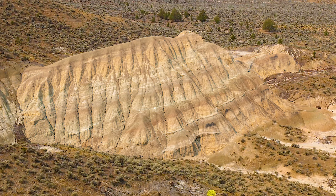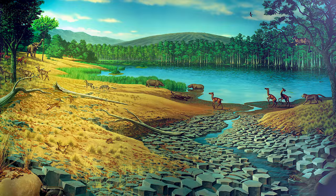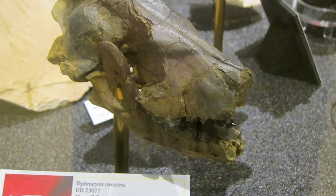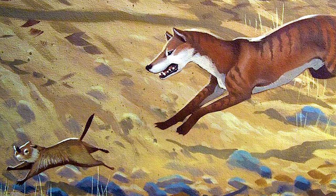These layers show change in climate as well as different fossilized species of plant and animal that lived there. Thanks to what was found in these layers, we know that this dry landscape was once a grassland with mixed hardwood forests. One fossil found here was the bear dog, also known as a tephrocycine — a carnivorous dog that had a jaw and teeth well suited to crush bones.